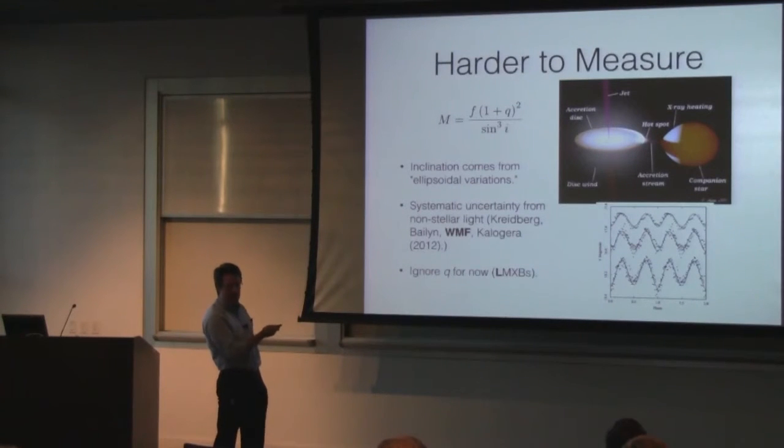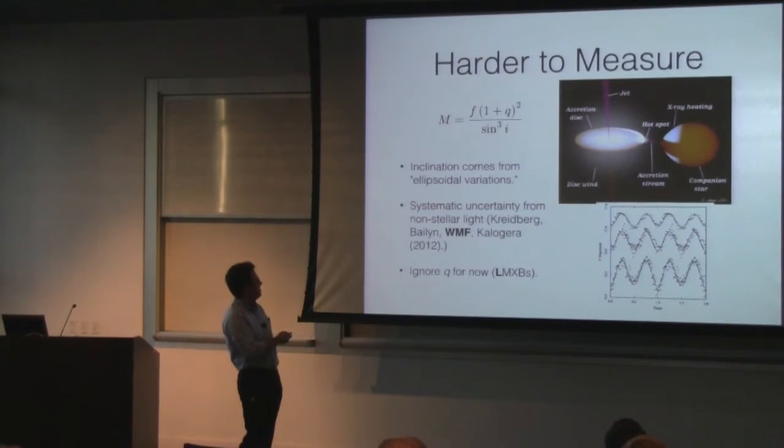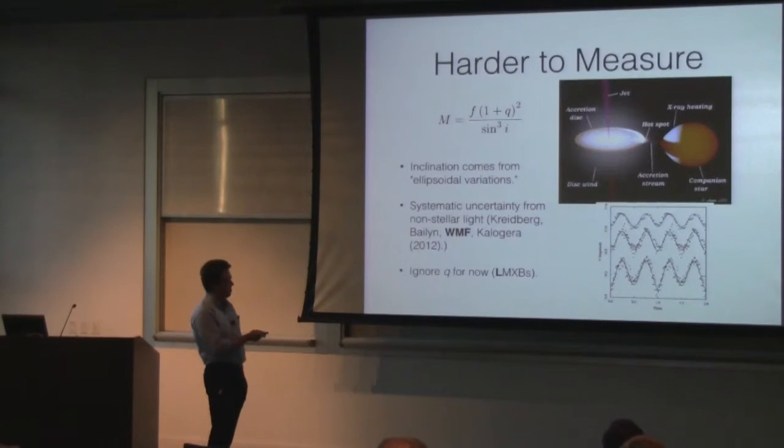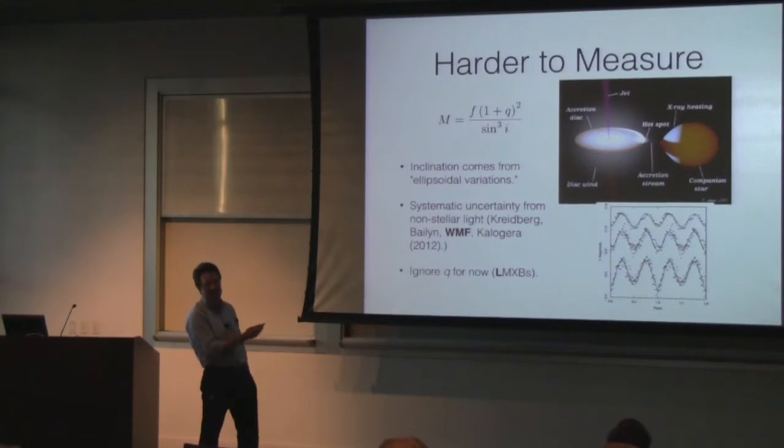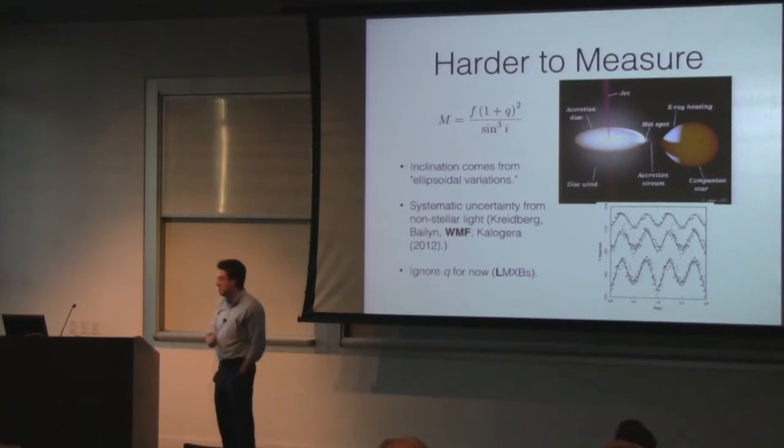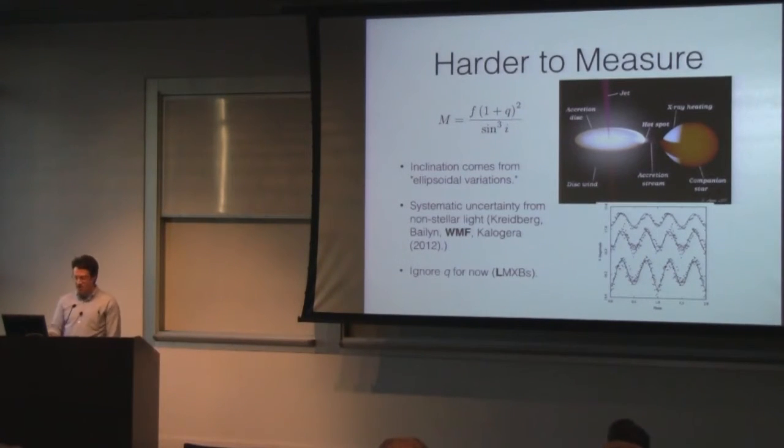And because the inclination measurement is a relative one, this change relative to the level, as you add non-stellar light, you systematically mismeasure the inclination. Jerry Orosz is the world's expert in this and writes codes that model the temperature distribution on the surface and put hot spots in the disk, and it gets quite complicated. But that leads to a large systematic uncertainty. And in fact, I'll tell you about a paper I was involved in with respect to that in a minute. But first, let's just pretend that we can measure inclination perfectly.